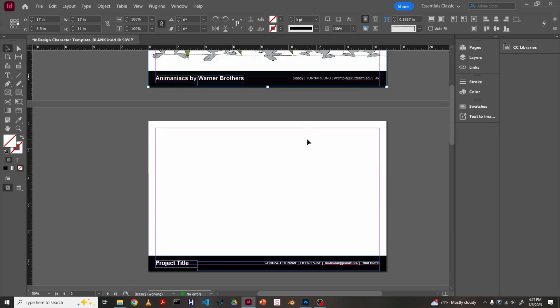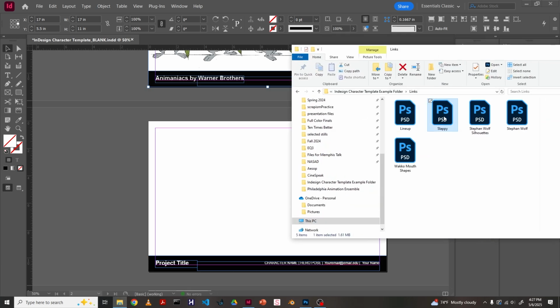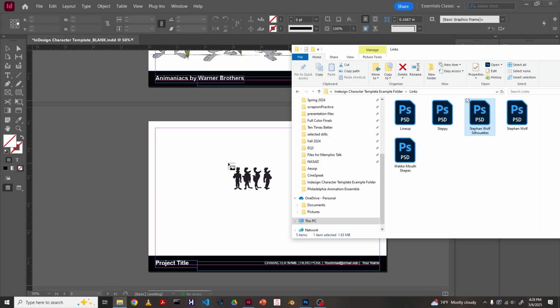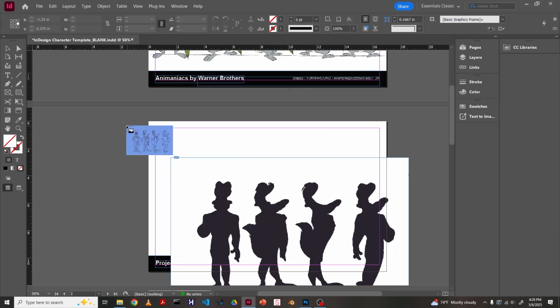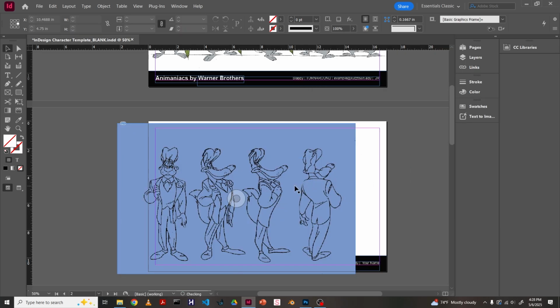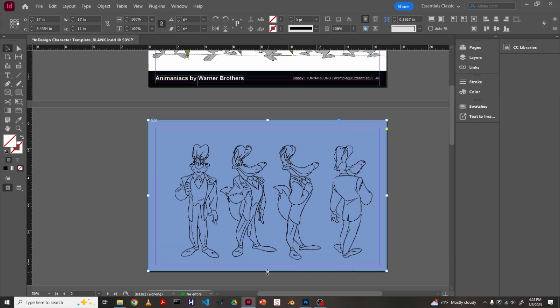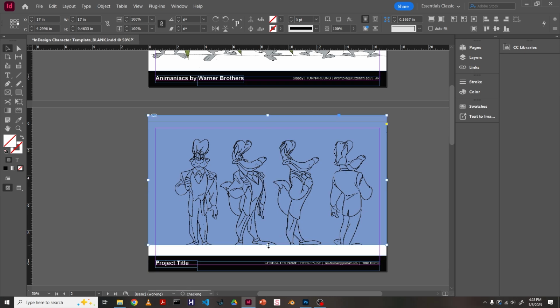One more thing to consider is InDesign will auto-update with your linked files. So if I bring in my file, and I'm just going to drag and drop one into here. Let's go to Stefan Wolf, and if I click and drag, well, actually, I don't want to do that. I want to bring in a different one. If I go to this one, well, brought in both, so you can drag in multiple. So I want this one with the blue background. So again, I can place it here, and since it's sized relatively close, I can bring this up, drag this down here, drag this to there.